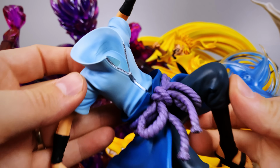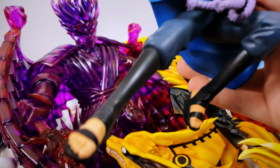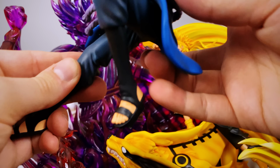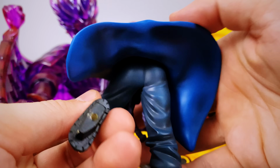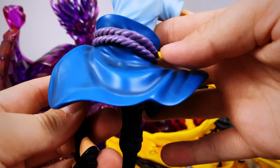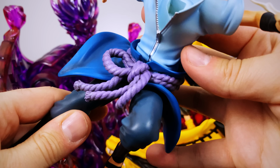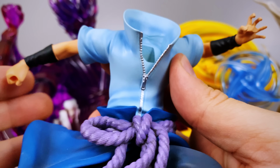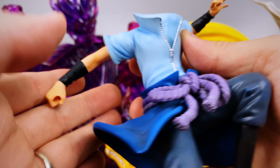While they knocked it out of the park with Naruto, I'm not sure they nailed it with Sasuke. We'll go over different parts that I think are not too great, but overall the paint application was good. Again, there was a steel rod that was inserted in here that did slip out of there, and it's now into that portion of the Susanoo. But all around, the colors for the outfit, everything looks fine. Everything matches as it goes. It's really right here, that piece that's missing, the head sculpt for this and the neckline. It really throws me off.